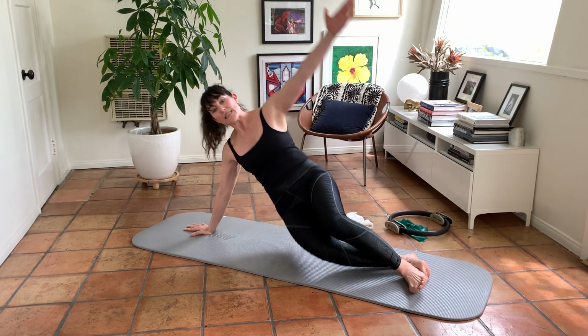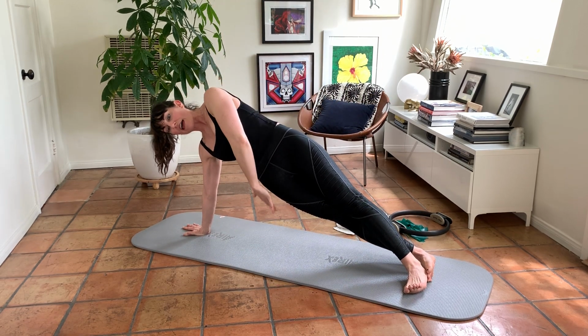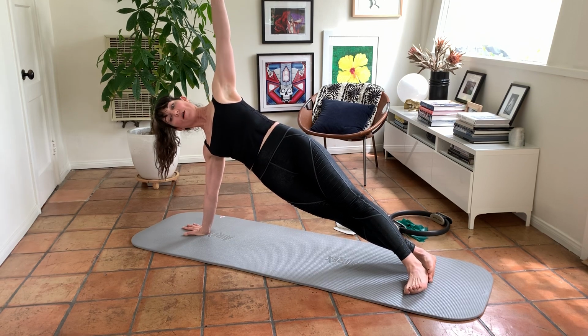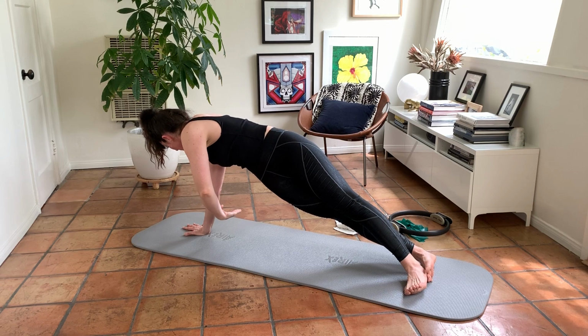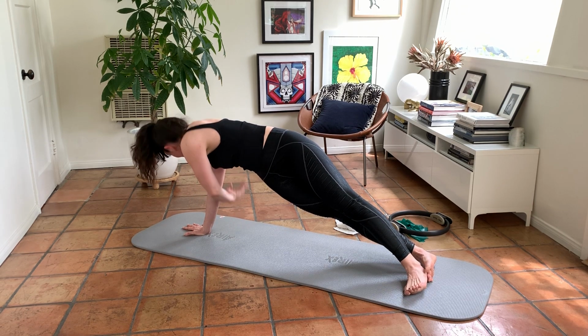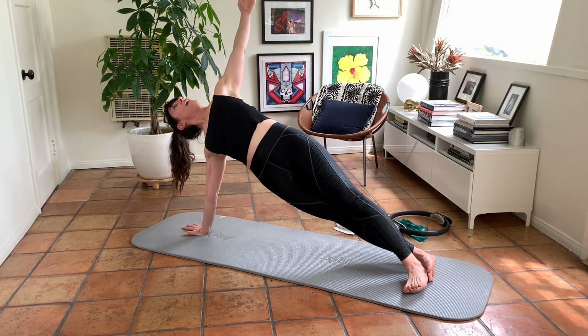Inhale, we lift up. Same thing, whoop, lifting up. Now from here, feel your core knit together, bottom ribs lift, arm lifts. From here, we thread under. Thread under, look towards the bottom hand, rotate your thoracic spine, and exhale, you lift the chest to the ceiling. Again, under.